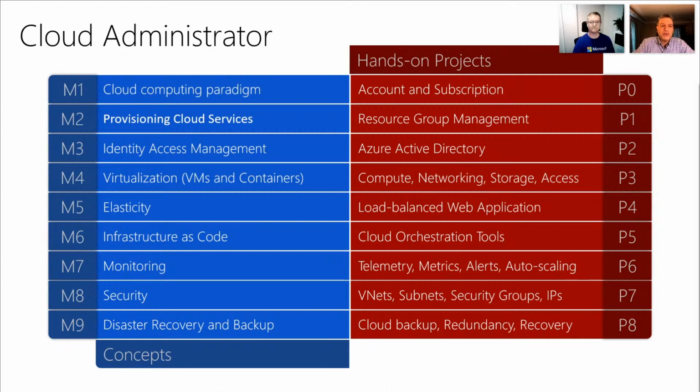So the M1 through M9 are the modules, and the P0 through P8 are the hands-on projects, where P0 is not necessarily a graded project, where we just get people started. So the idea here is, just like when you asked me earlier, what does it take to become an administrator? Well, you need to be able to say, I have a large group and they all want to use the cloud. How can I group the resources on the cloud for marketing and engineering and research so that they use the cloud and I know which group is using what?